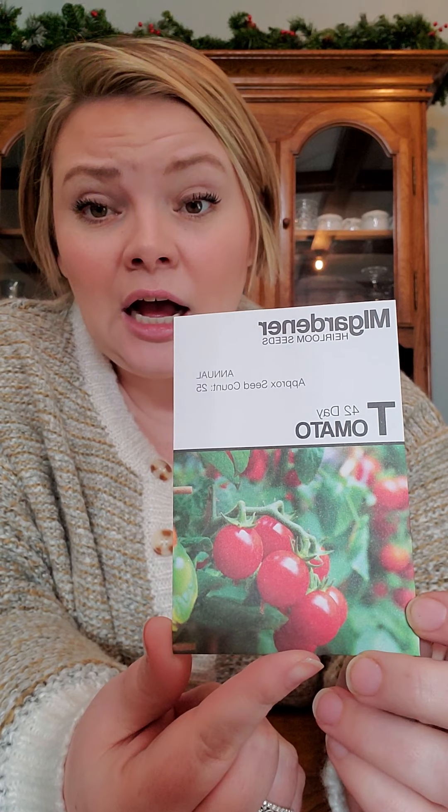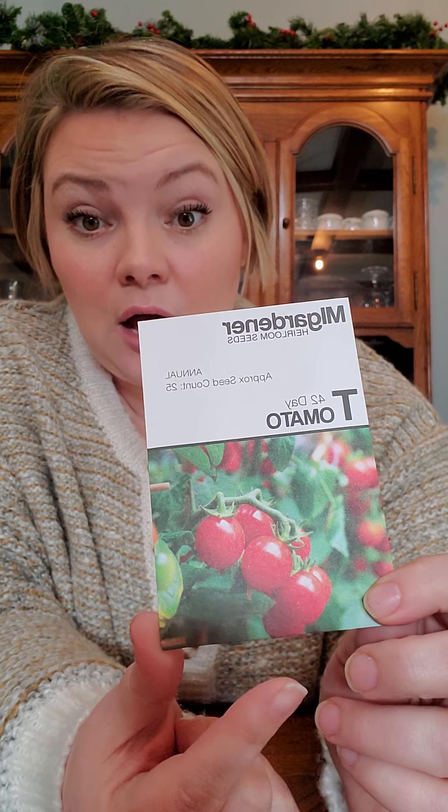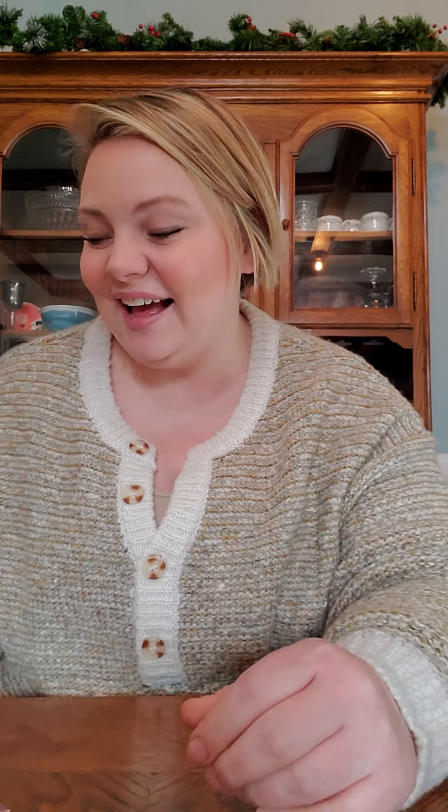I got a Binary Giant Purple Zinnia — I'm excited about that. This one was really interesting: a 42-day tomato. My daughter loves cherry tomatoes, grape tomatoes, anything with a tomato she loves, so I really got these for her. Days to maturity is 42 days. I'm not sure if I'm going to start those inside or not because it's such a short days-to-maturity that I think I'll just start them outside as seeds — though I don't know if that's a good idea. I'm not an expert at any of this, so we're all going to learn together.